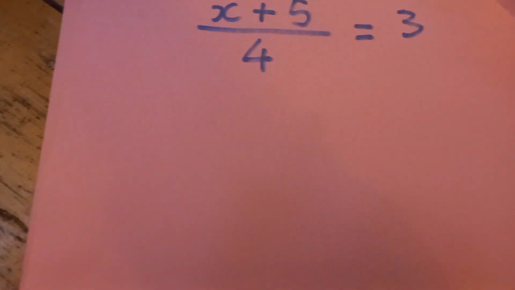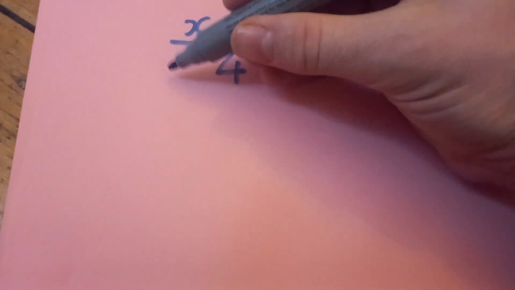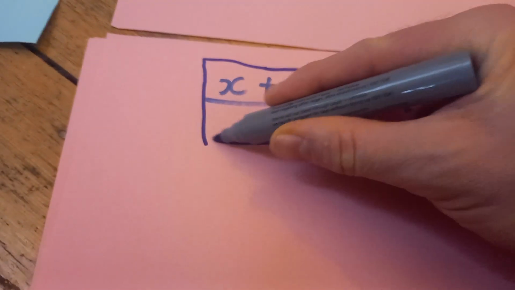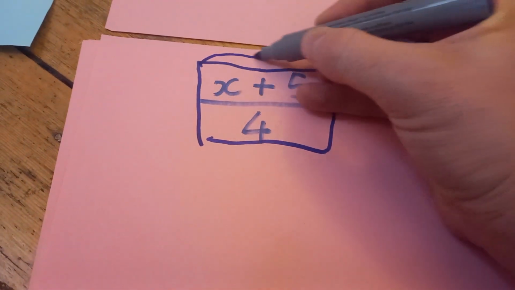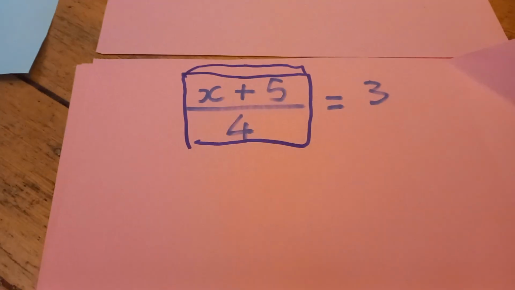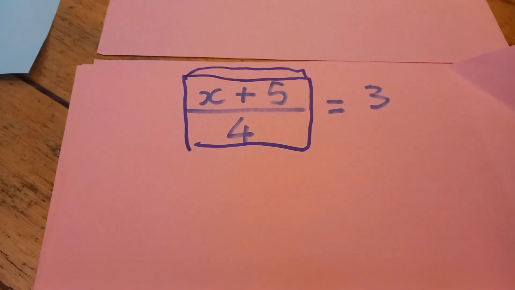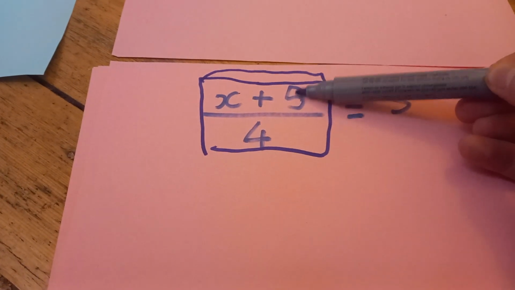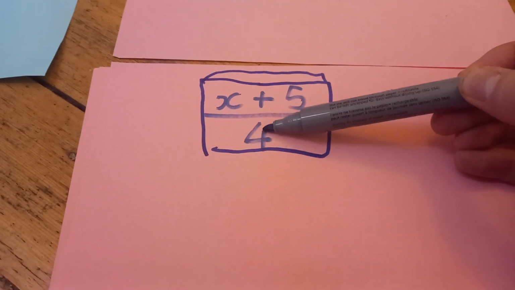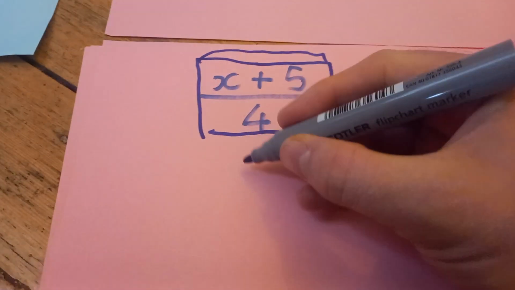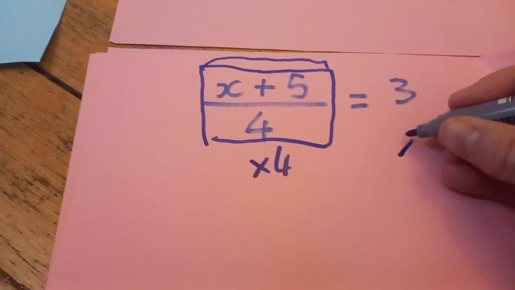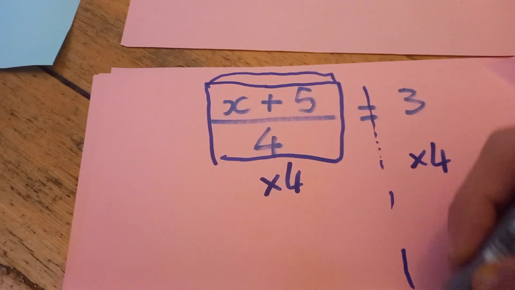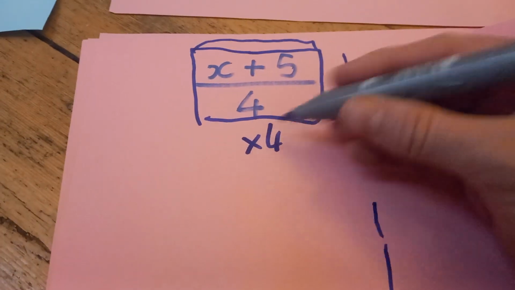Okay, next one. Slightly different situation, slightly bigger house. Again, if you think of the fraction like a house, there's our lovely little house. Now think about it. Who do you get rid of first? If you look at this house, you've got a person who's x, living upstairs with 5, with 4 downstairs. The person with the 4 is furthest away. Again, always draw your wall. So times 4 to both sides.